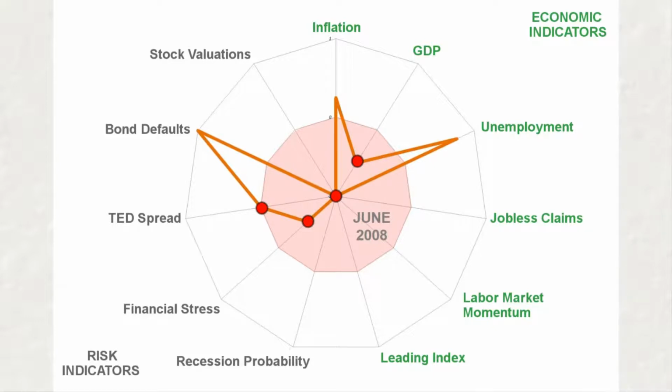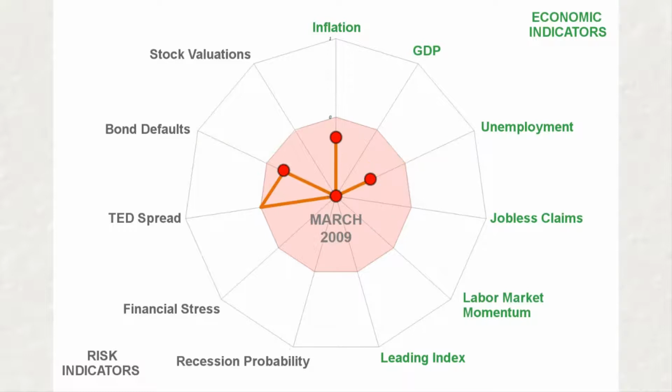Between mid-2008 and March of 2009, several major banks would need to be rescued by the FDIC and the Treasury Department. On March 9, 2009, the S&P 500 reached a low for the crisis and was down over 50% from the 2007 high. It was one of the worst stock market corrections of all time. This is about as bad as our economic dashboard can look.